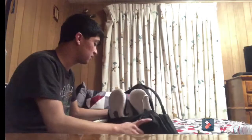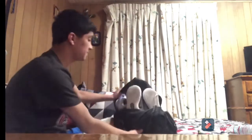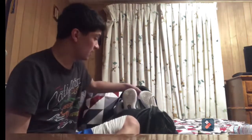Now onto the main compartment, which is my favorite. I have an extra shirt for after practice, after my training sessions. My shoes, my basketball shoes. Now I wear 2 pairs sometimes, because sometimes my feet start hurting, and I don't play good once my feet start hurting, so I always change.